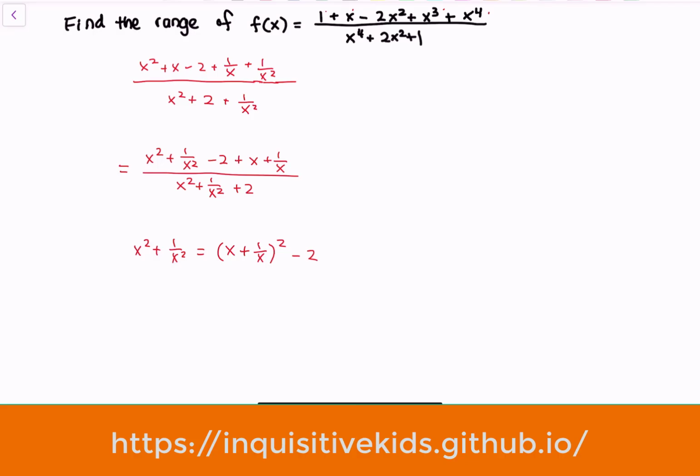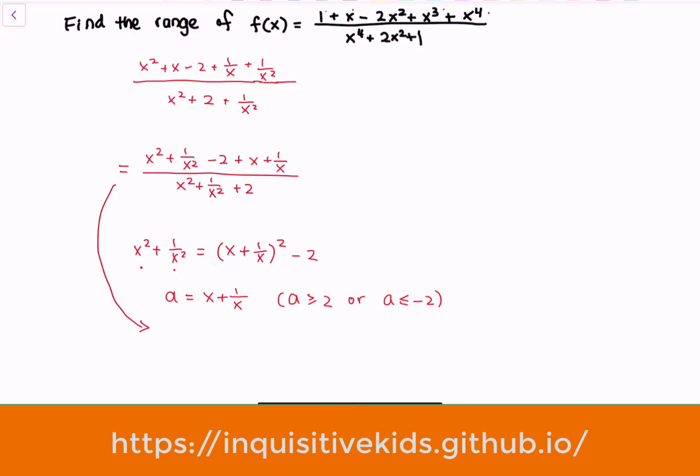So if we can represent x squared plus 1 over x squared using x plus 1 over x, we can let a, another variable, be representing x plus 1 over x. And when we introduce a new variable, we have to immediately think about the ranges and the bounds for the values of this new variable. When x is greater than 0, a is greater than or equal to 2. But when x is less than 0, so when x is negative, a is less than or equal to negative 2.